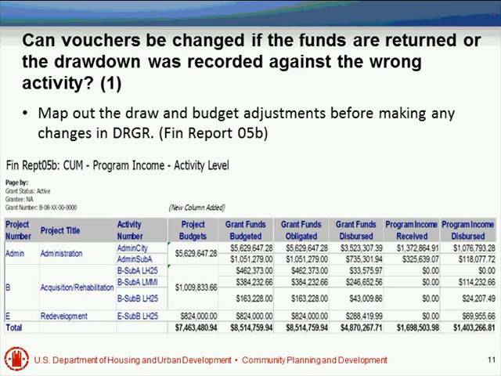The typical reasons for making a draw revision would be that there's a billing error. It could be a simple one, where we recorded the draw against the wrong activity. A lot of times we also have folks that create two activities for a particular program. You might have a housing rehab LH25 and a housing rehab LMMI. A lot of times you might not know the income level of a household or of a particular property that's been acquired, and a draw has been made, and then later on you need to correct it. So you might move the draw across activities for that reason.